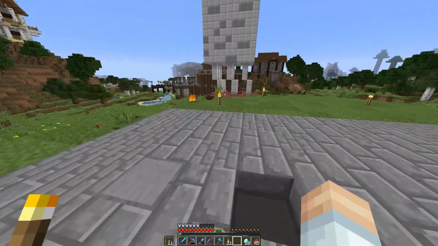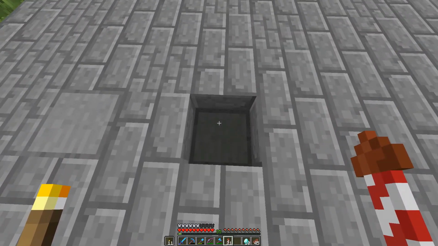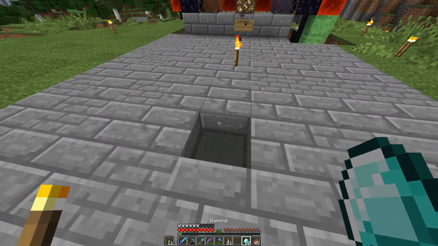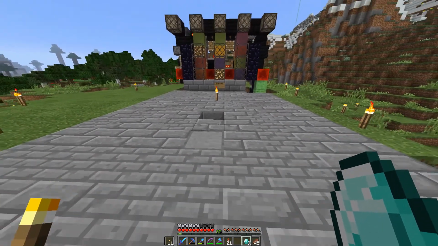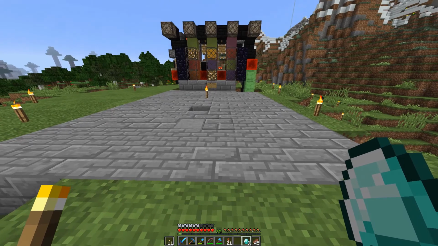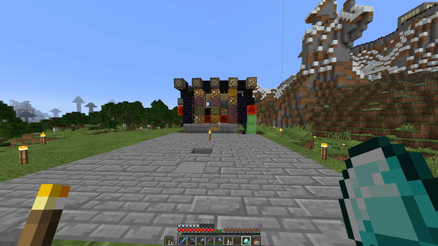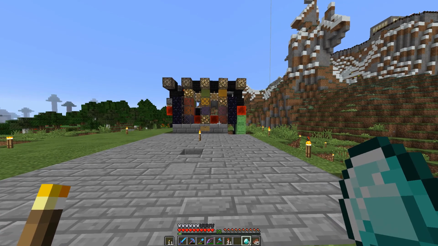First, I can't remember if I showed this to you in creative testing world, but if we throw in something that is not a diamond, it comes back to us. And then if we throw in a diamond, we're going to back up a little bit. There's a little bit of a noise that you can hear. And then the machine starts. And okay, so first one, we're not going to win this one.